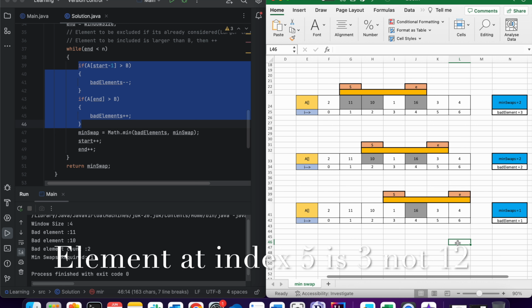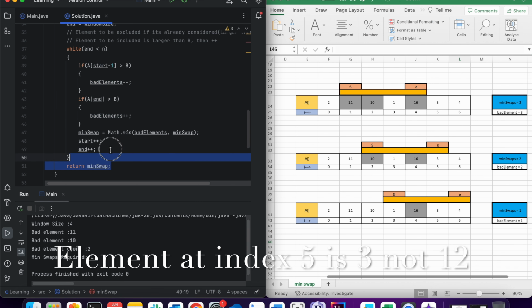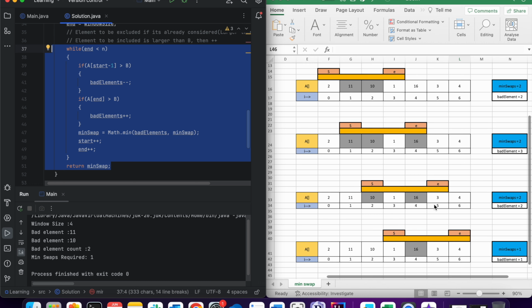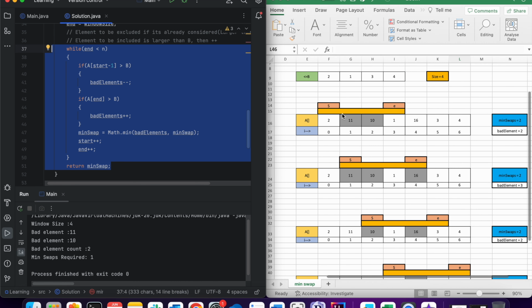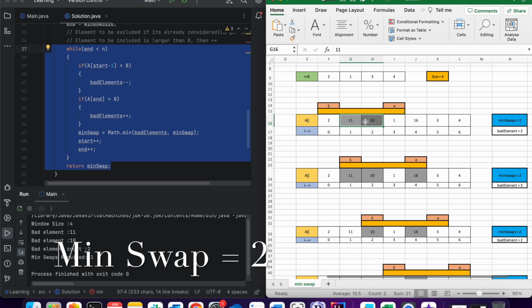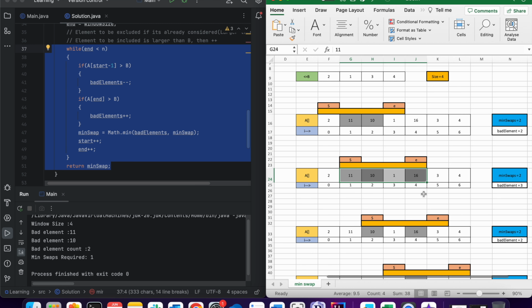The thing to note here is, if you follow this logic, just see what is happening. Here we have bad elements as 2 and minimum swap is 2. In this sliding window we have bad elements as 3, but the minimum swap retains as 2.